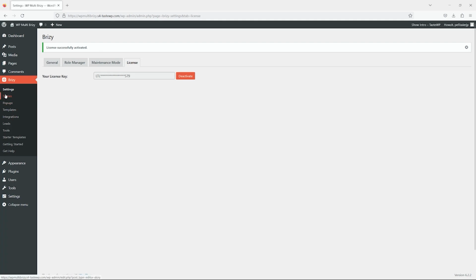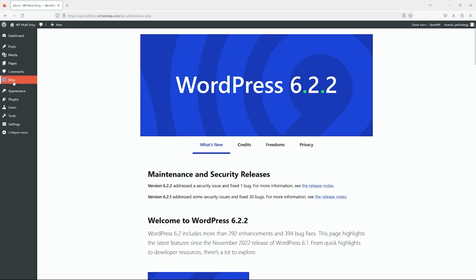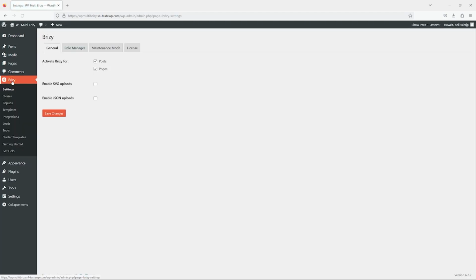On the left, in the navigation sidebar for WordPress, you will see that the Brizy label appears here. So if you ever want to go into the settings for Brizy, this is the place. Let's go to the WordPress dashboard just so we can do that. Hover over Brizy, you have your settings here, but you can also just click on it and that will take you to settings. Under settings, you're going to have some general options, where you can activate it.